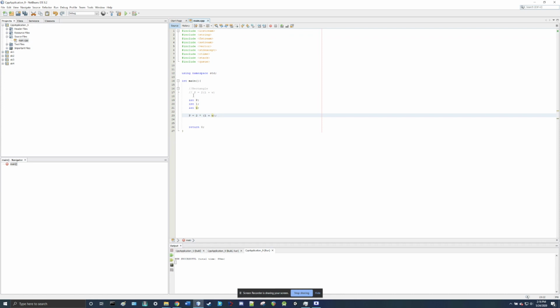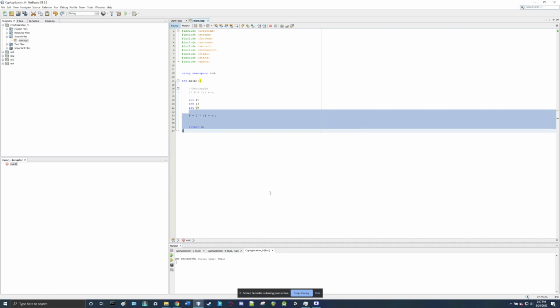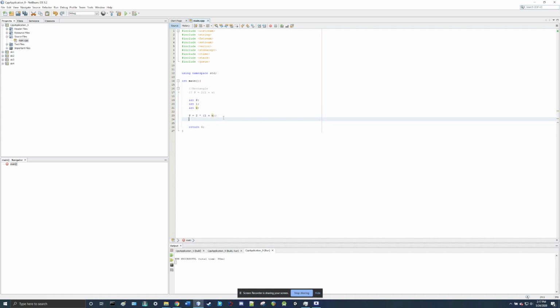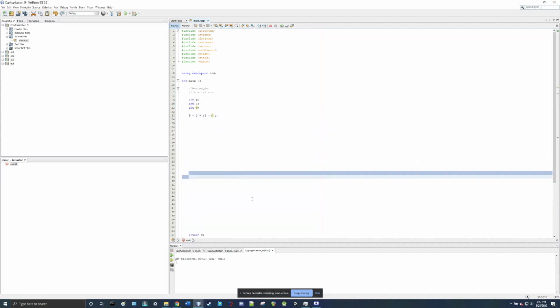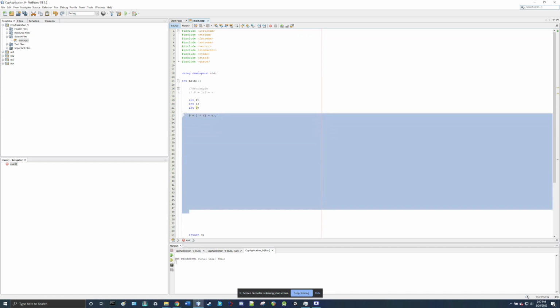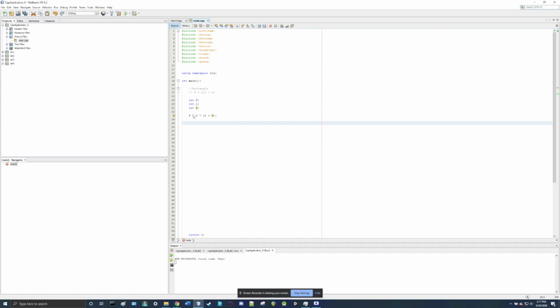Imagine a very complicated calculation such as the quadratic formula or calculating the square root of a much more complicated formula. You wouldn't want to have to type that out. It would be many, many lines long, and you wouldn't want to do it over and over. You'd want to have one function to do it, so you could have one little line to do it multiple times. So that's what functions are for.